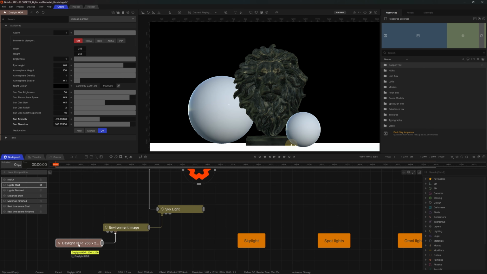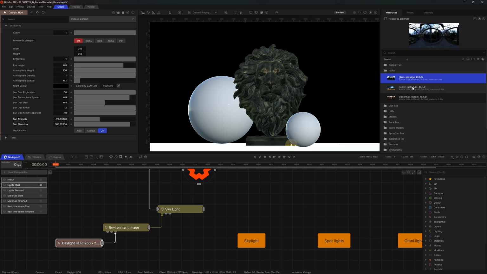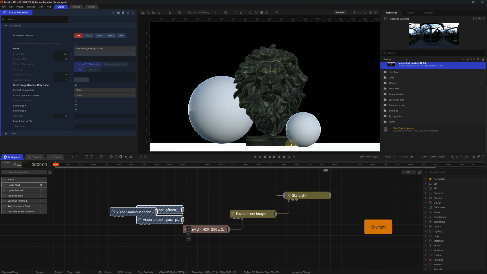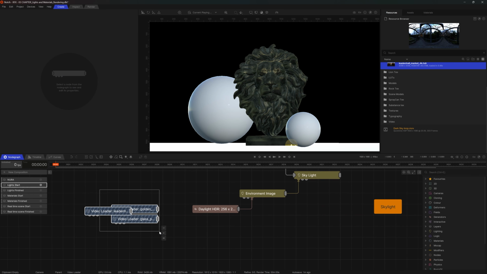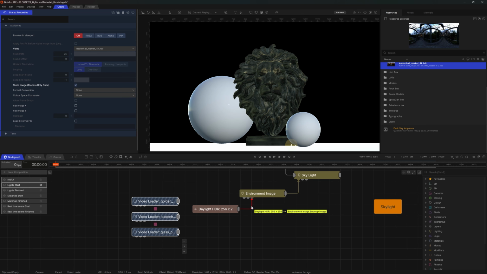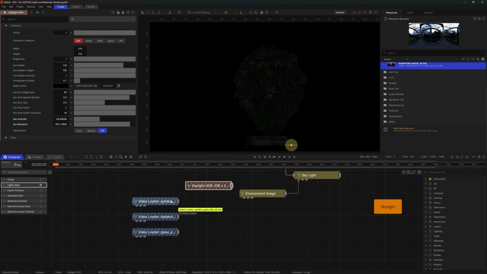Now, obviously, this is not the only HDR that we can use. Actually, if you look at your resources, you will find that you have a little folder and there's at least 3 options for you. So I'm clicking Control and I'm going to bring them all in. So let's put it somewhere here. First of all, let's make sure that they are tidy. As you see, they're overlapping and I could put them neatly one after the other by hand, or I can actually use built-in features for node arrangement. So I can go horizontal, I can go vertical, or I can put them in the grid. I'm going to go for vertical. Now I even have a chance to set the distance between them.